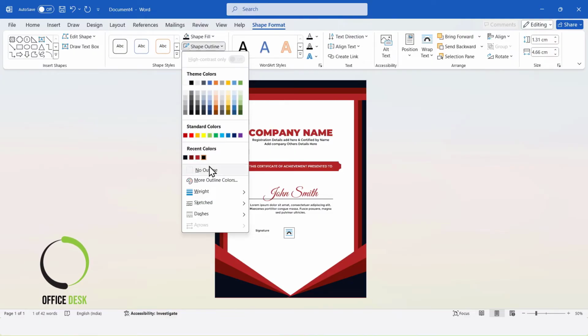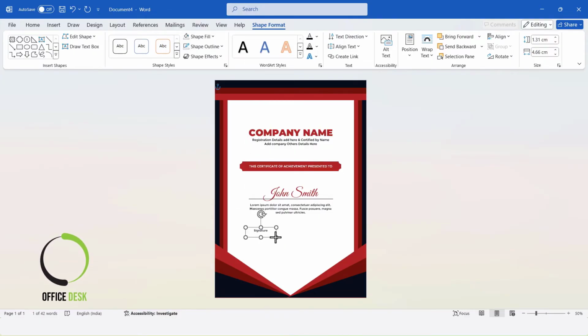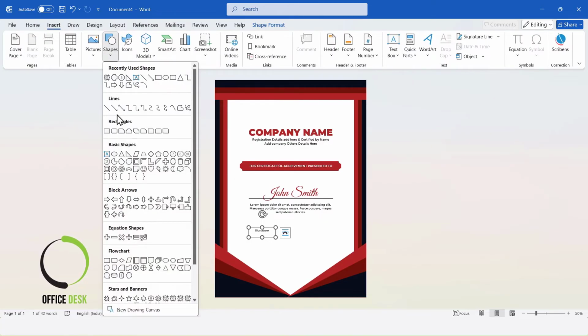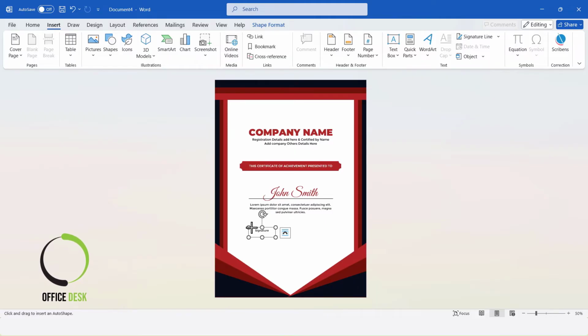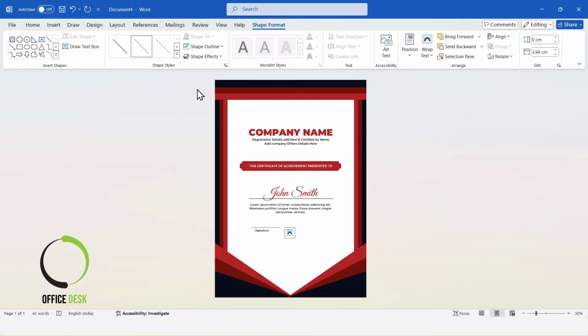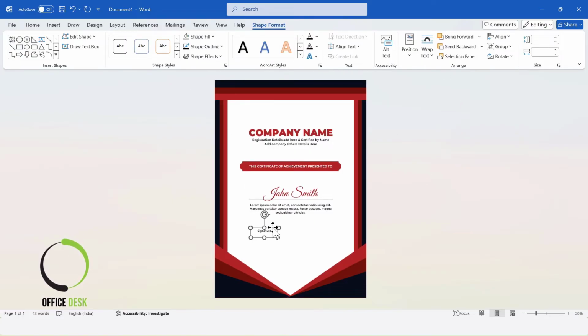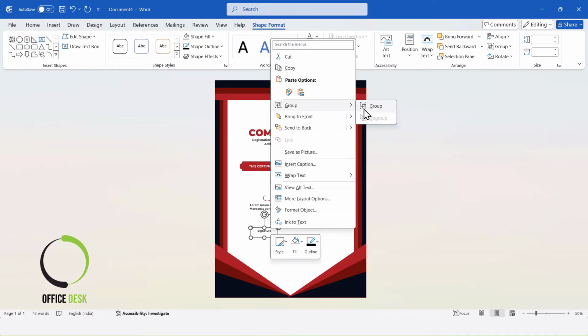Then, remove the fill and outline of the text box. Now I will insert a line shape. Change the color of the line. Then select these 2 objects and make their alignment center. Then right-click here to group them together.